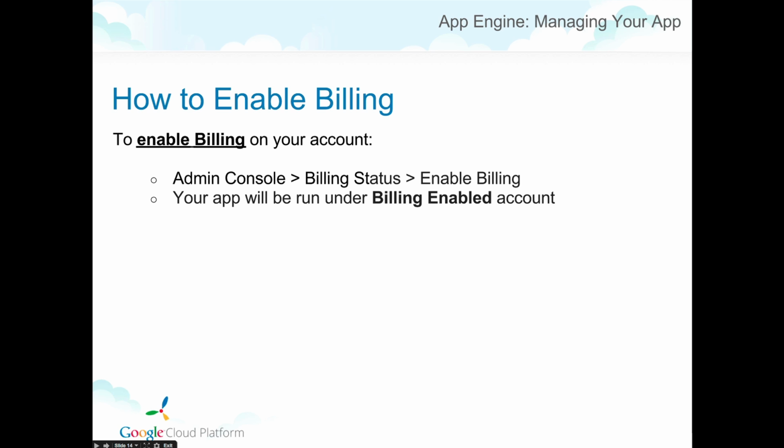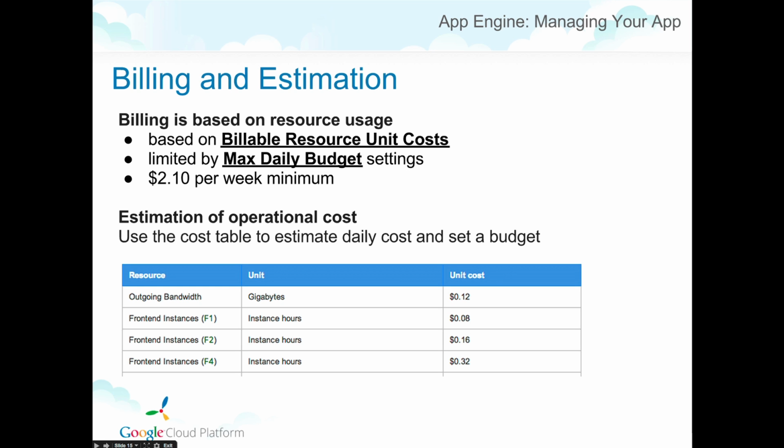But what's nice is if you go to Wallet, you can also see the past invoices as well as on the app console. You'll see all the information there. All the different usage we have has corresponding dollar amounts with it. And once you enable billing, you still get all your free quotas. And we only start charging you once you go beyond that free quota.